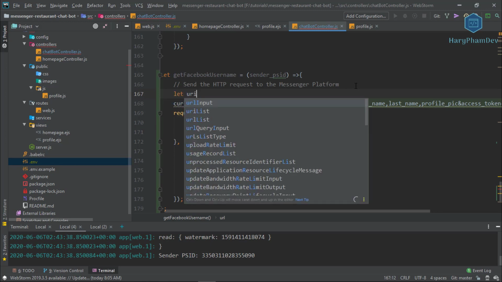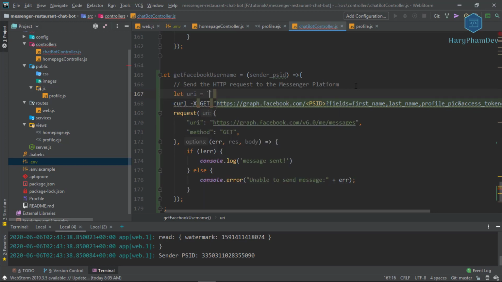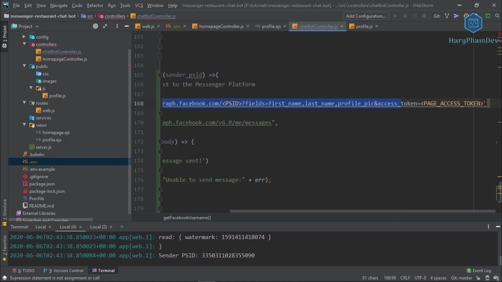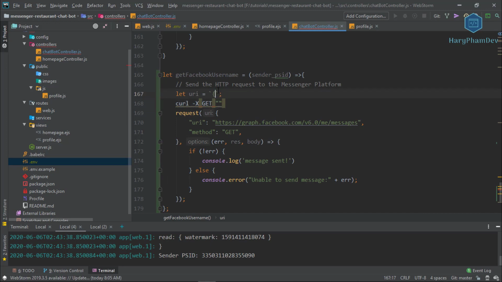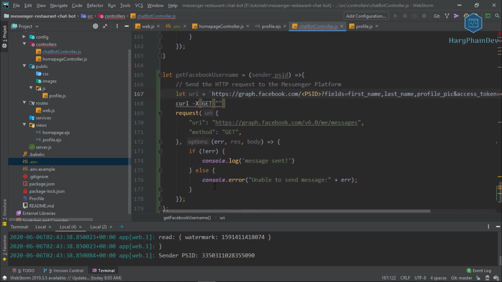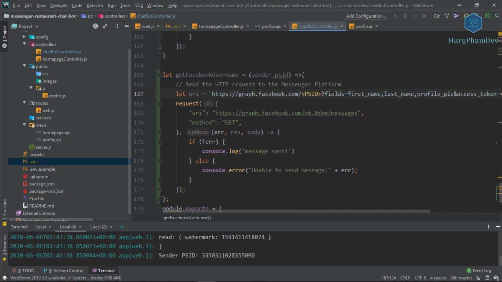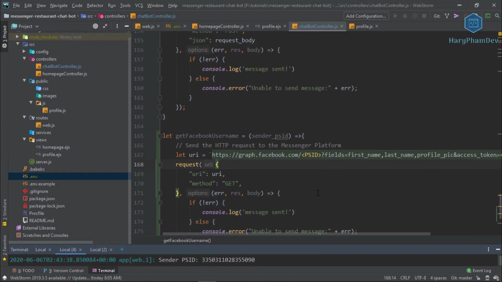I create a URI variable. Update the required URI.